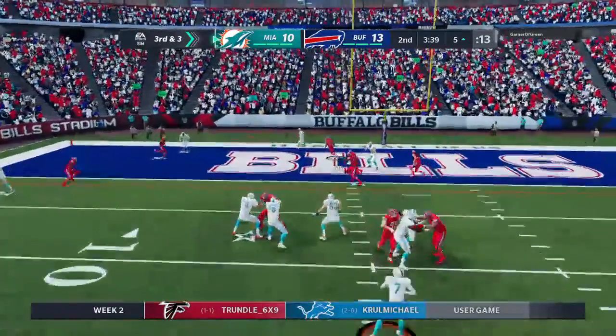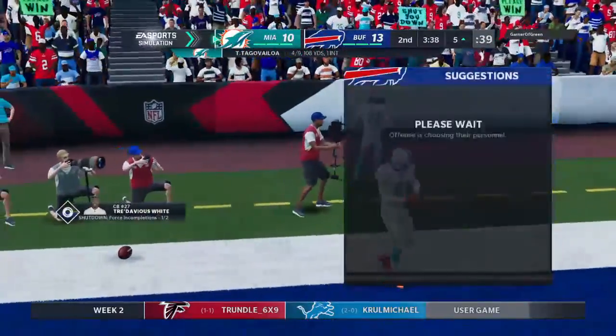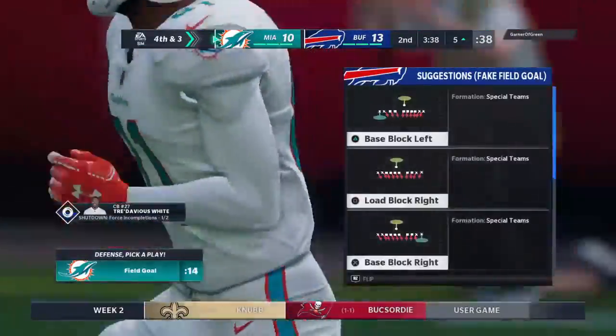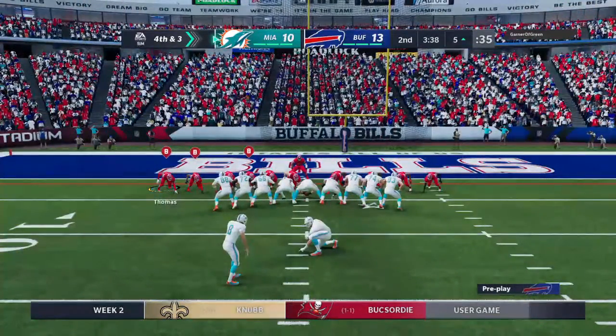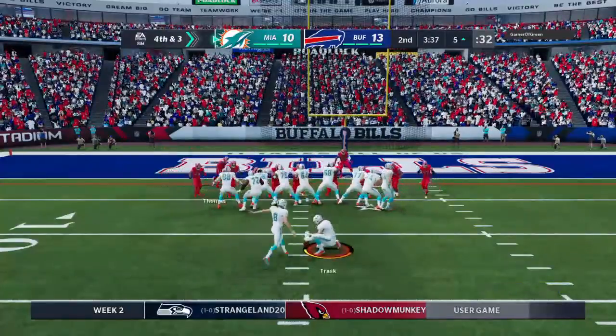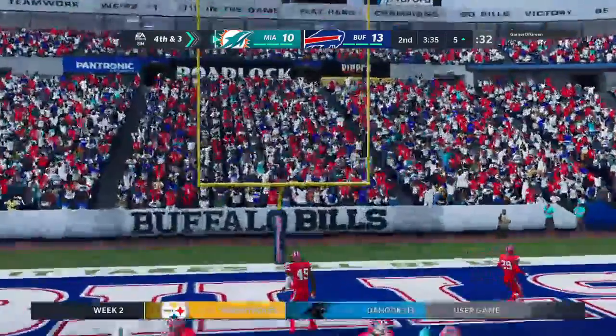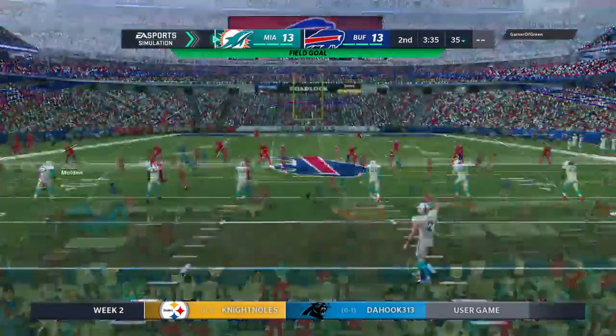Here's Tua. Looking end zone, but it's incomplete. Problems on 3rd down so far in this first half. Relatively small sample size, but they're now 0 for 3. And the average in the league, somewhere around 40% on 3rd down for offenses. So what's the answer to this? Either convert them or don't get to 3rd down in the first place. Get your big chunks of yards on 1st and 2nd down.